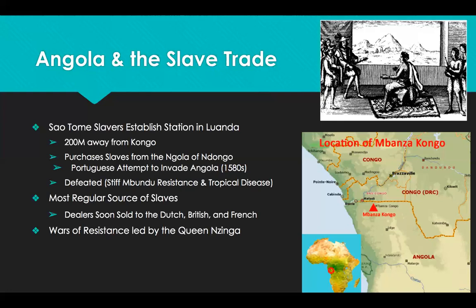various groups were active in the supply of captives for the coastal market. After an initial period of warfare, the Imbangala people invaded coastal lowlands in the 1570s and 80s, and many settled down to farming again. Others became regular slave raiding mercenaries for the Portuguese of Luanda, right? So these are the different groups that were indeed continuing to feed. So it was never just everybody all in on it, but there were definitely groups that were prominent in feeding into the slave trade, right? So that's another important group.